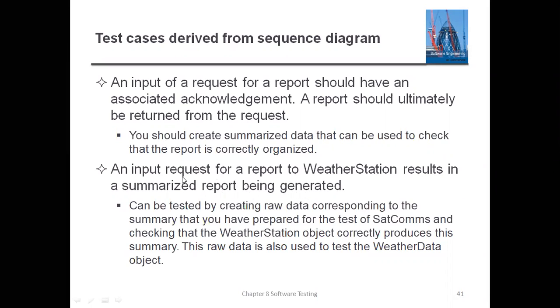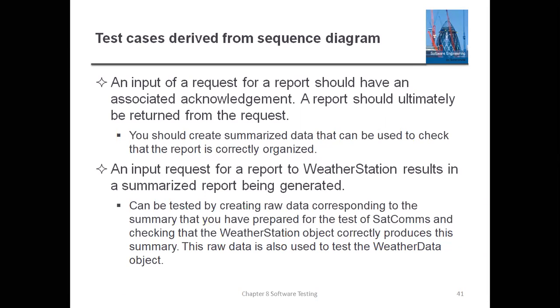It means whenever we request the report for the weather station, the reply has to be the summarized report, merging everything that has been collected or generated before. If it is unable to merge all the components, then it is a failure.